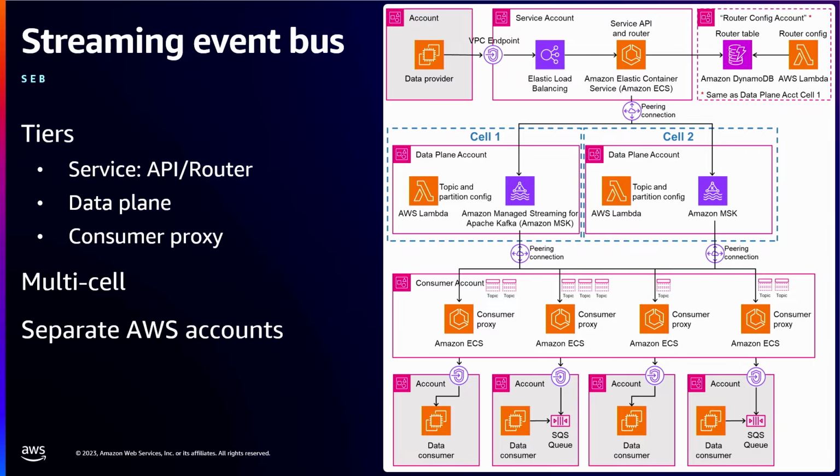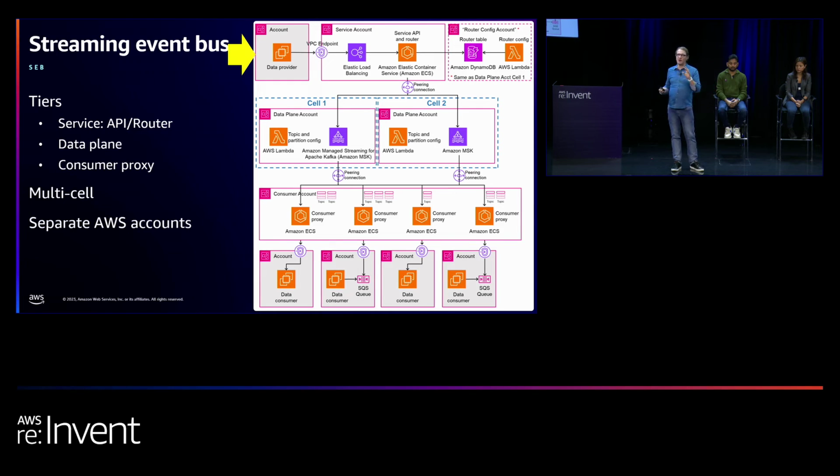So I love making architecture diagrams. This one looks a little complex, but I'm going to walk you through it, and we're going to break it down piece by piece. So first thing, it's a multi-tier architecture. Everything that's in gray is outside of scope of SEB. So there's event producers, like the cameras and various other services, and there's event consumers, like the notification service I showed you earlier. So that's in gray. Everything in white is SEB.